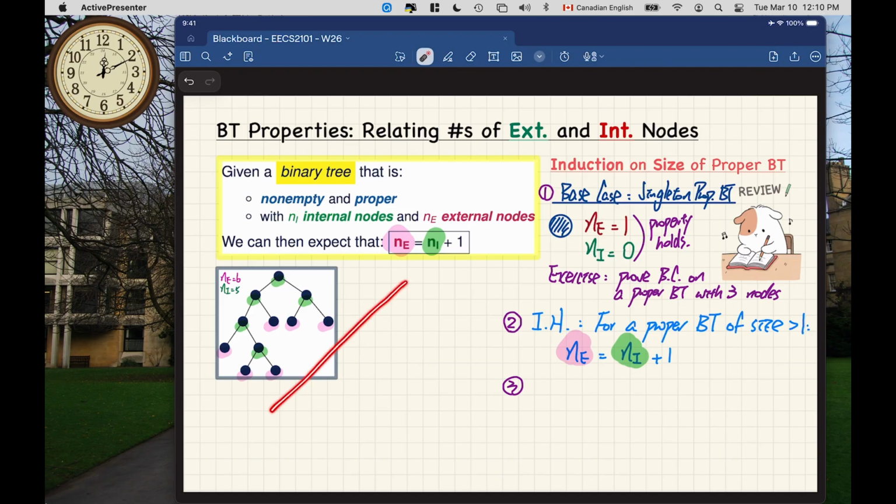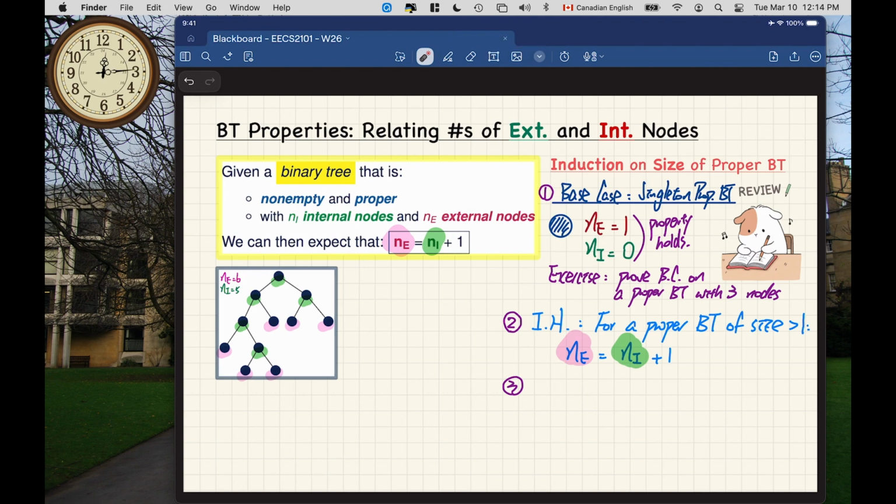If you're given a general proper tree, how can we extend it to be something larger? That's something we already said. You can maybe pick some external nodes and convert them into internal nodes. But we're going to write it down precisely and then argue about how things will change accordingly and why the property would still hold. Why don't we do it after the break? Okay.